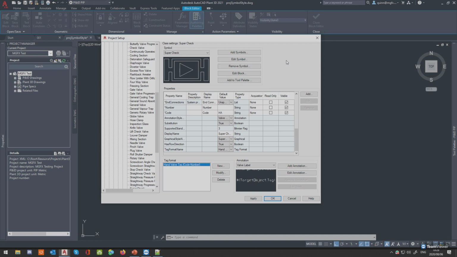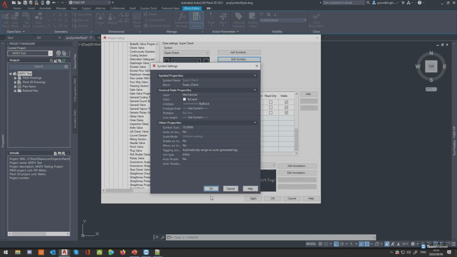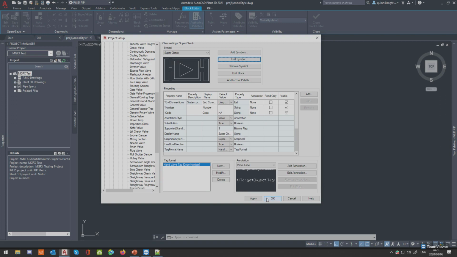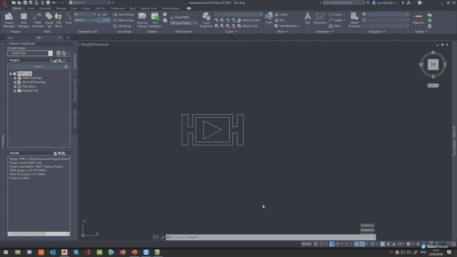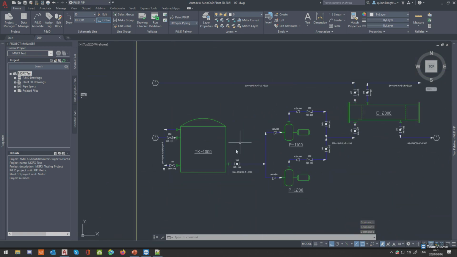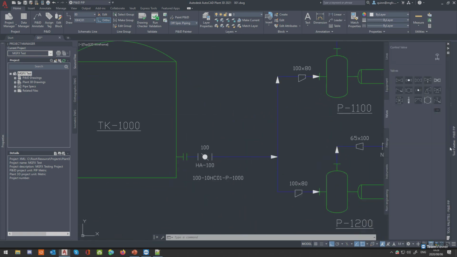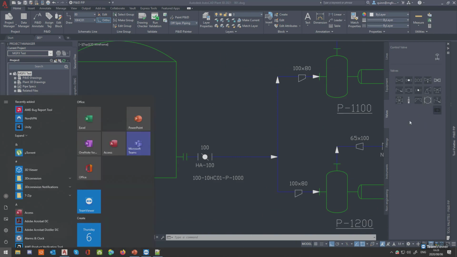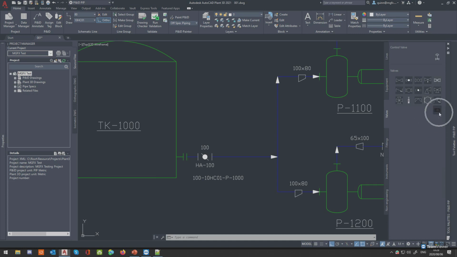Okay, now that I've got everything done, I have made my symbol, sorry, my block that I made with all the tagging, all the information inside it. I've done the back end now, and then I've added all the symbol information in. Cool. Now what I can do is hit OK. And if I come to one of my little lines, if I expand my tool palette, you can actually see it's been added to my tool palette.